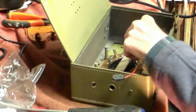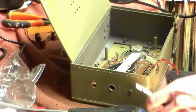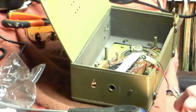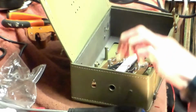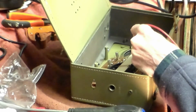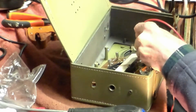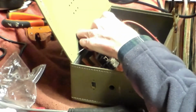So positive here, whichever one positive is, I think it's probably going to be this one here, goes to the 8-foot transistor. So that grips onto there like that, and that should go into that. It does. To here, and that is looking as though it's certainly passed its best.